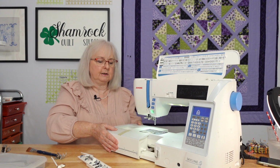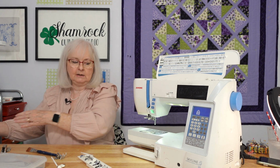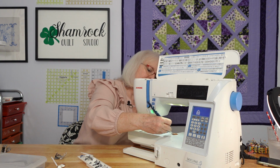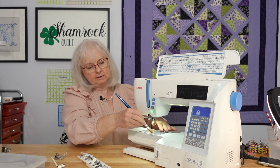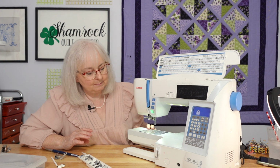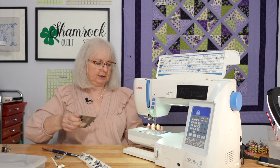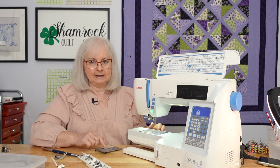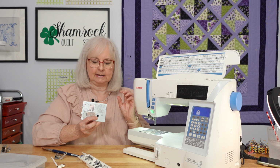But I try to leave those alone unless something's going wrong. And then you're going to make sure that underneath your machine is clean as well. We've still got it locked, so we can clean up in this area, and I would typically use something larger, a cloth or something, to clean all this area, because you don't really need the brush for that. But the other thing that I learned, and this is crazy because you think I would know this, you really would. But this is a needle plate, and this machine comes with two. It comes with this plate that allows you to zigzag and do a lot of the decorative stitches that require more than just a straight line. And then it's got a plate that only allows the straight stitch.